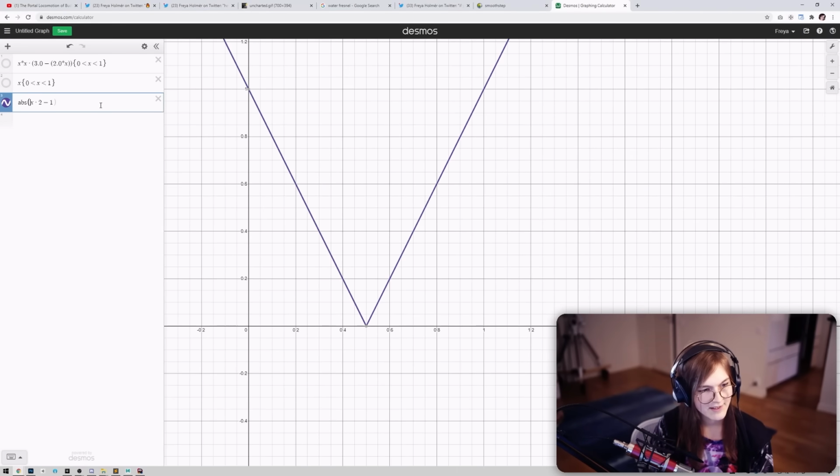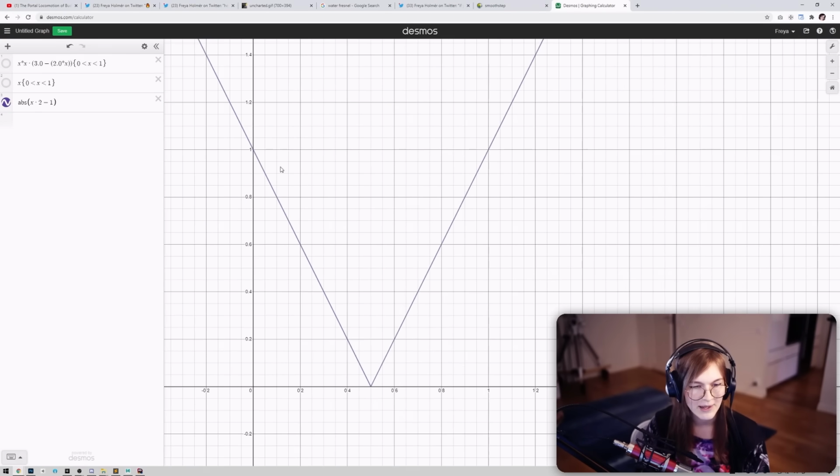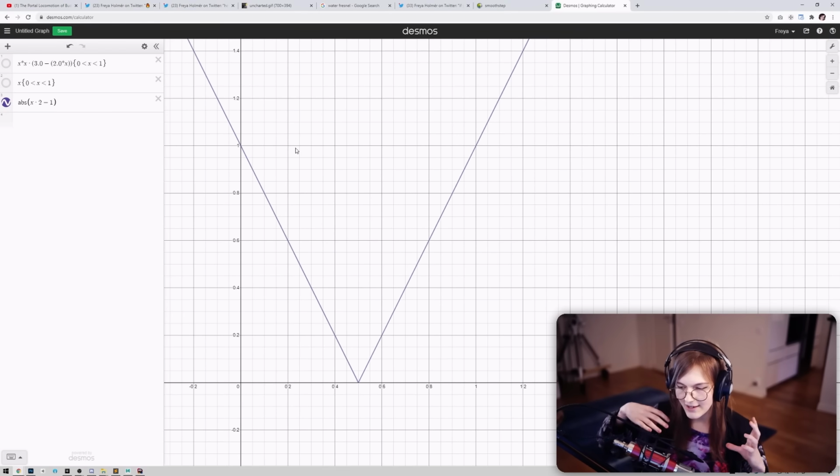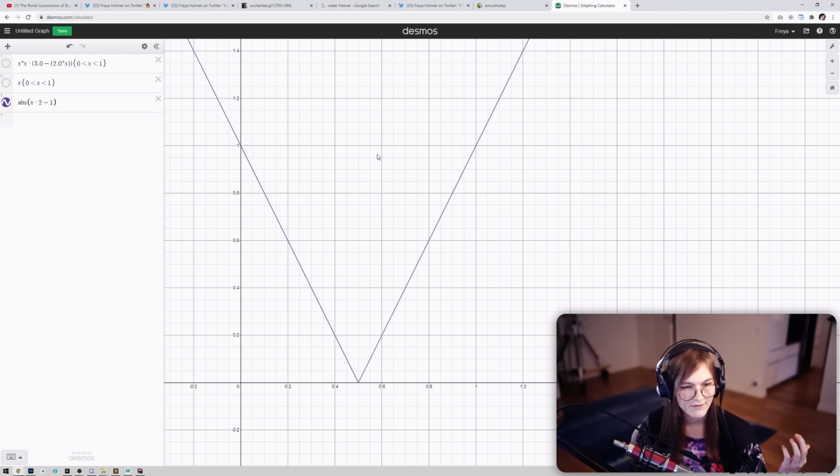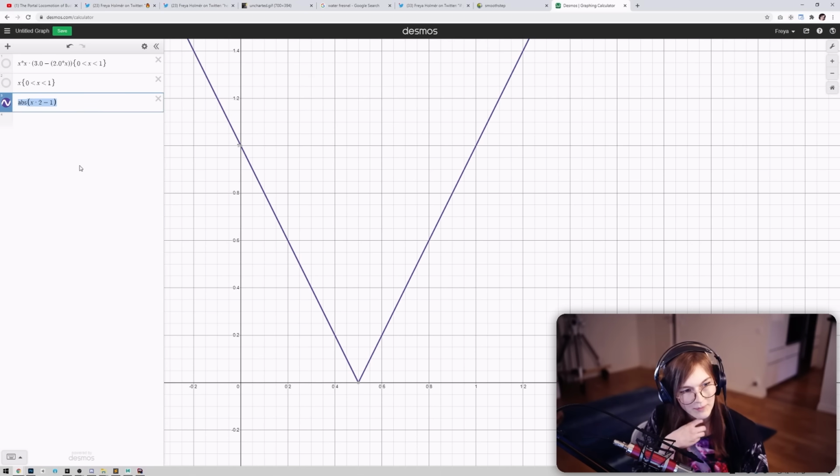And then if we do abs of that value, you can see that it's now bouncing from 1 to 0 to 1. So now we have a triangle wave inside of the 0 to 1 range, right? So now it's just a very simple mathematical function to do this. And obviously we can repeat this.